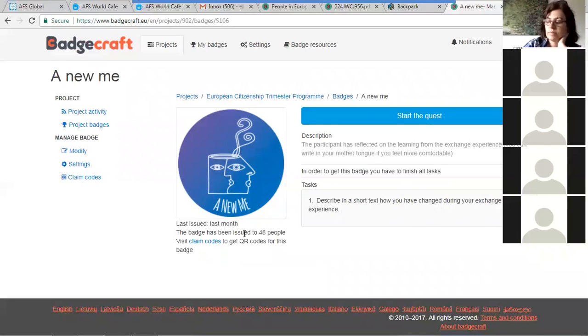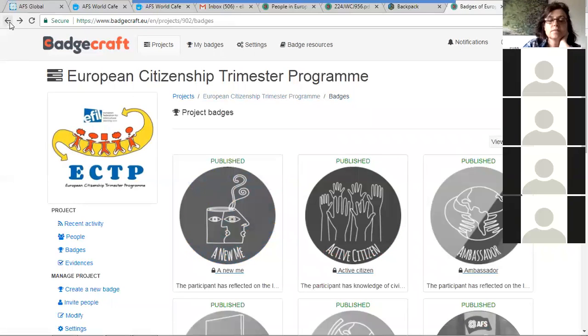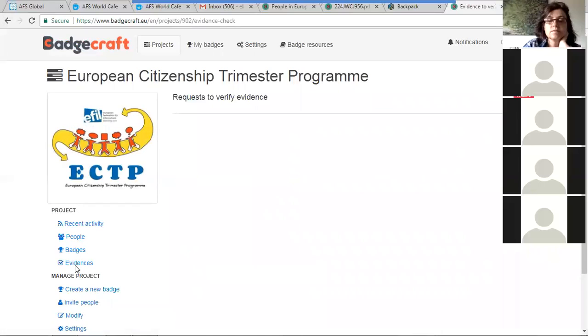And for example, here we can see that 48 people have claimed this badge last year. Here, on this evidence page, as EFIL, we would see if we receive any request for validating evidence.